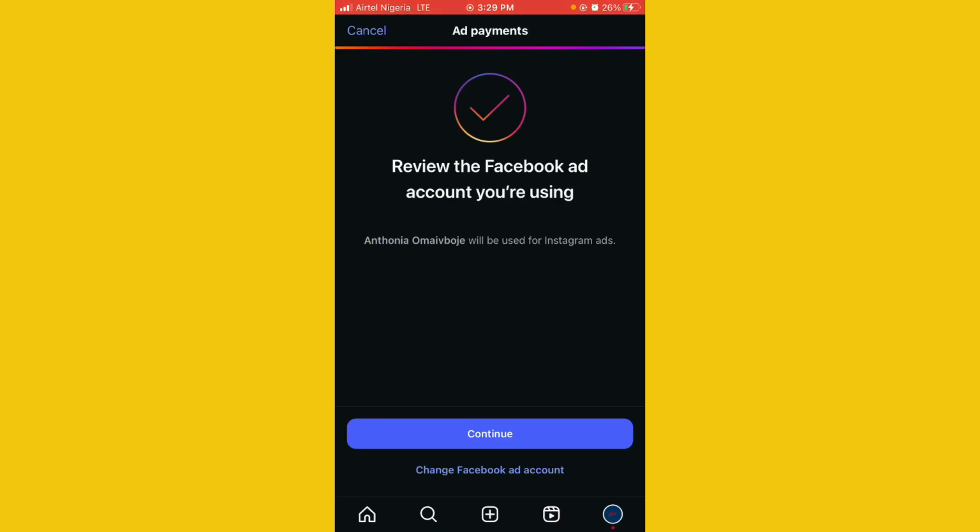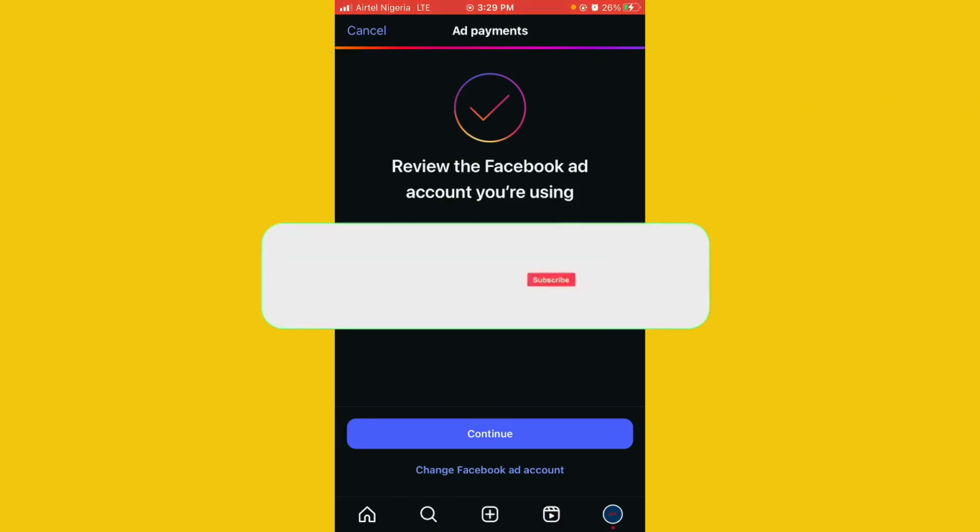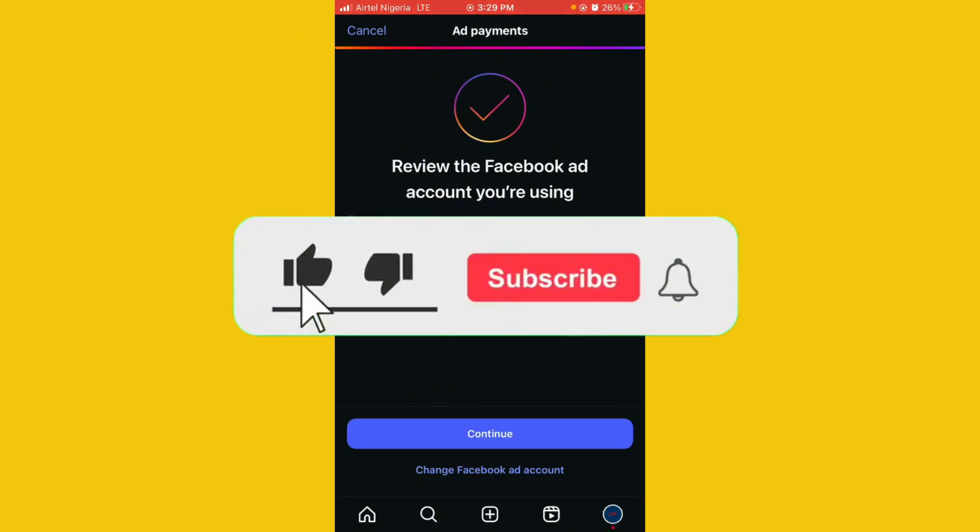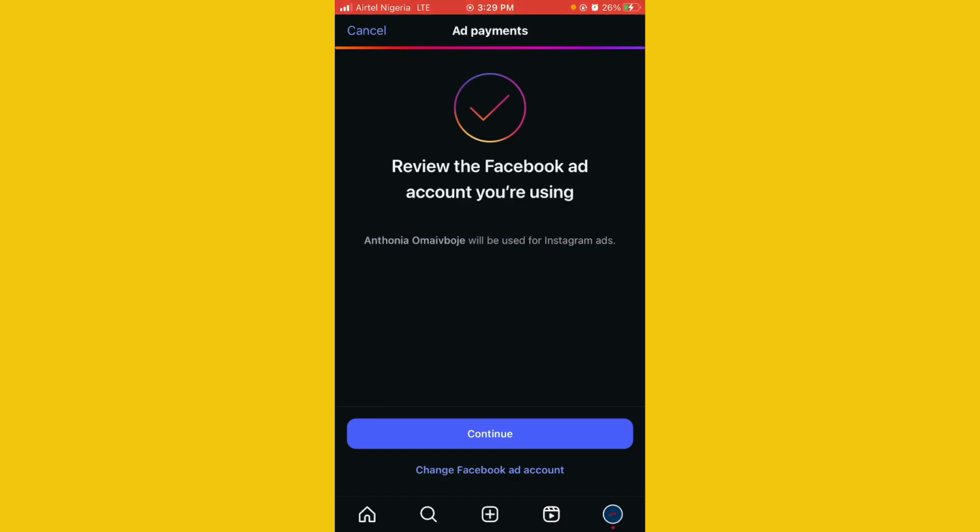Even though it is via the web, you can still apply it to a mobile phone, all right, doing it on your mobile phone. And after you do that, go back to your Instagram and then connect it just as I've shown you how to do. So once you follow this step-by-step process, you shouldn't have issues with running ads on your Instagram account via your mobile phone and making payment for it. All right, so if you follow this process and it doesn't work for you, let me know in the comment section, and that means that your case is special and you might need to come for special consultation with me.